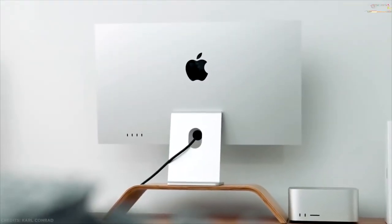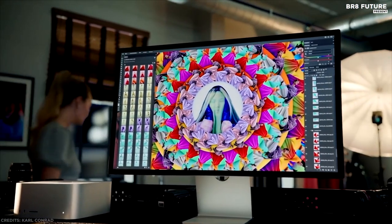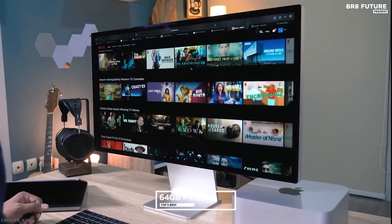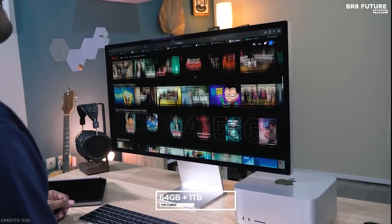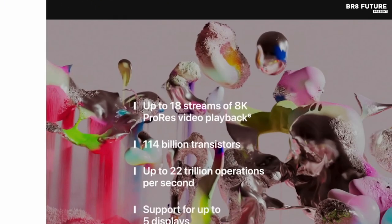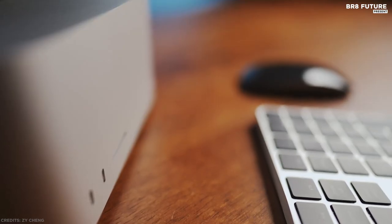The incredible power and efficiency of Apple Silicon have allowed Apple to completely re-imagine a high-performance desktop. On top of that, you get 64GB of memory and 1TB of storage. This machine is so powerful it can stream up to 18.8K video and support up to 5 displays. Though if that's a bit of overkill for you, M1 Max configurations are also on hand.